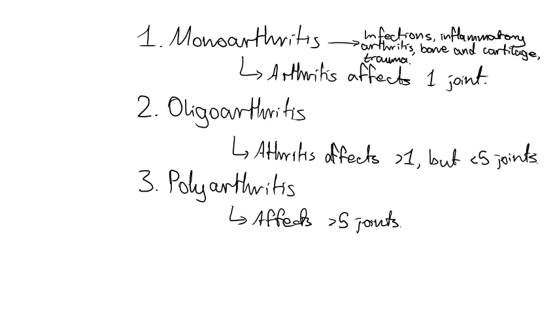Now, on the other hand, when we look at polyarthritis, some of the causes include rheumatoid arthritis, and these are conditions that normally present as polyarthritis, so rheumatoid arthritis, seronegative spondyloarthropathies, and this is a long word, and I will write it in full just so you know what the spelling is. So seronegative spondyloarthropathies. So seronegative, as we explored earlier, are conditions that do not present with a bone indication.